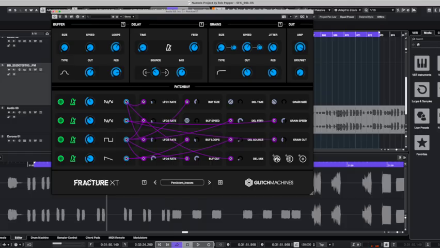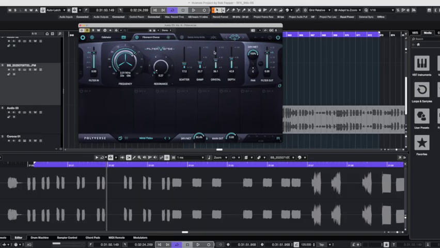And as I was saying, this will yield very different results, and a lot of it may not be usable, but you'll definitely get some nuggets of gold in there if you just do your editing and cut out the bits you need. This is Polyverse, and this is their latest Filterverse, great plugin, and they've added several filters to it in its 1.5 iteration. Let's try it out, see what happens.